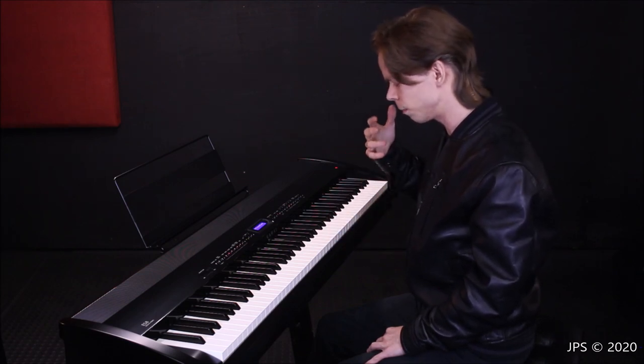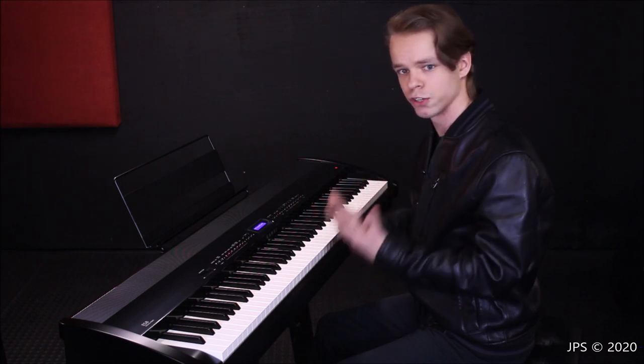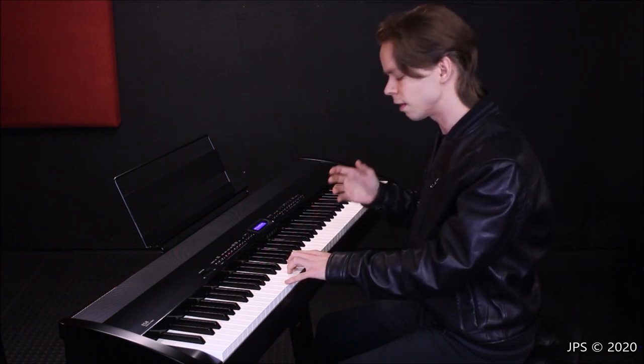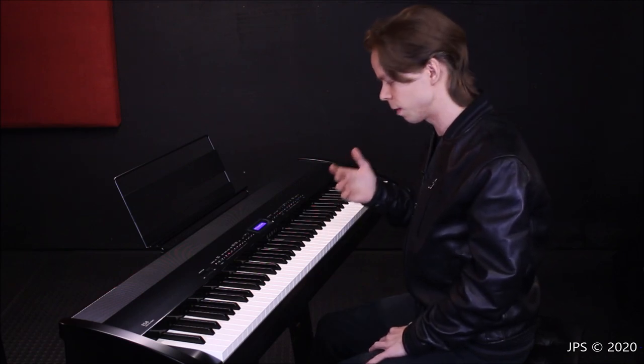For me, I really like the tone of a piano when you're playing it as quiet as possible, and it's also a fun challenge for me to push the limits of how quiet I can play and how quiet the instrument can play. And when I'm doing that on this, it does become a bit unpredictable, and sometimes notes can drop out that I don't want them to.